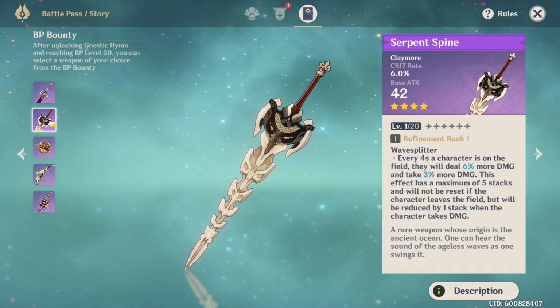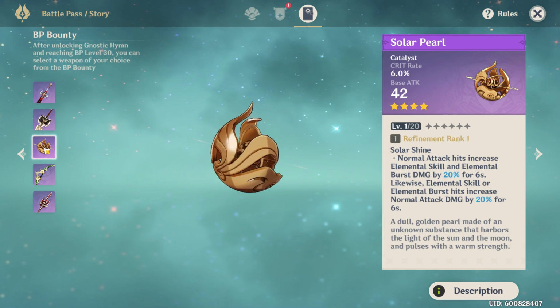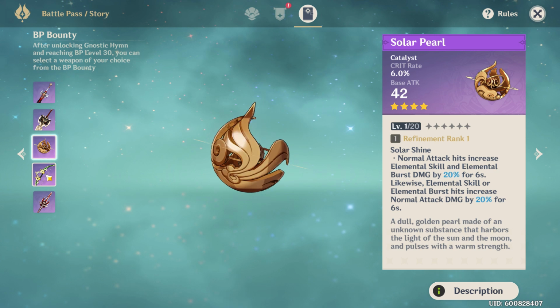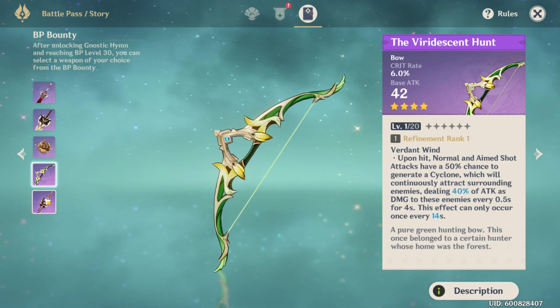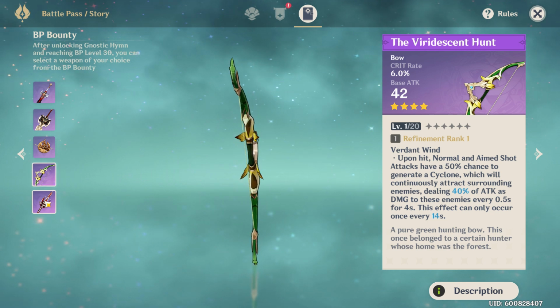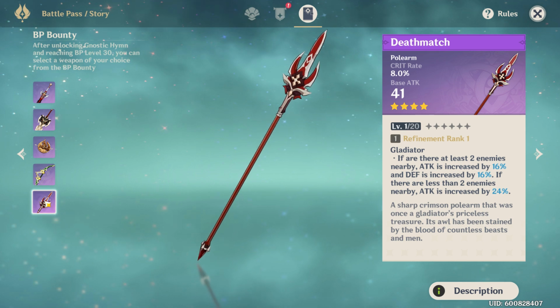If you're feeling especially ambitious, you can go for the $20 pack, Gnostic Chorus, to get all of the Gnostic Hymn rewards for the current time, increase 10 BP levels instantly, get a neat name card style, and 5 fragile resins. It is worth pointing out that if you've already bought the $10 pack, then the $20 pack will have a reduced cost to roughly $12.